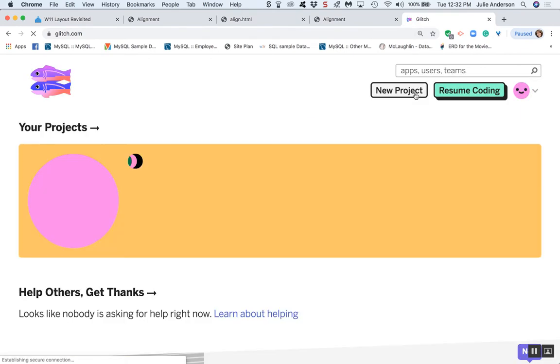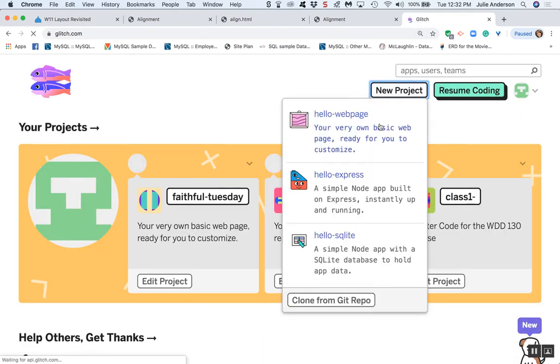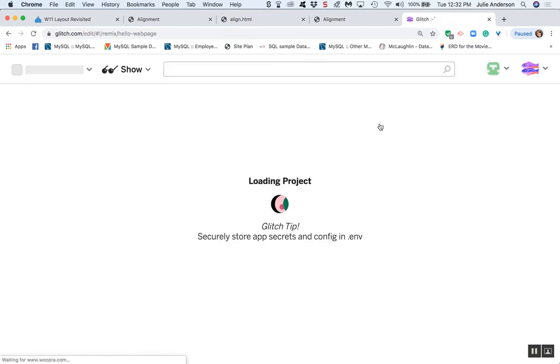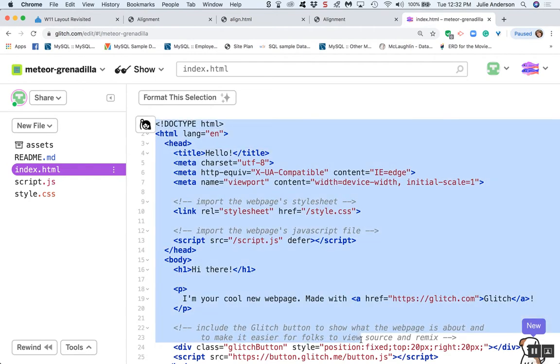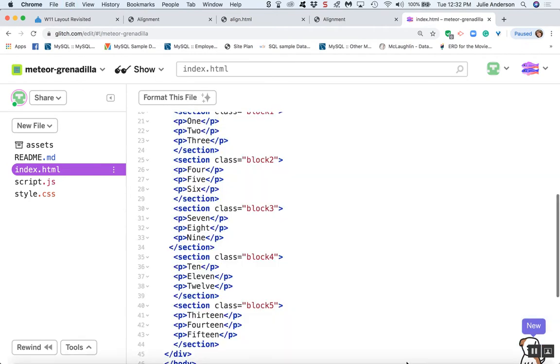And I'll just go ahead and use that same code for the index page, the home page. I'll grab everything here and then paste in what I had from the other page.